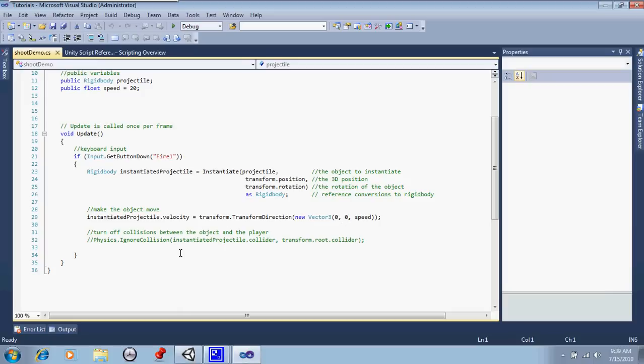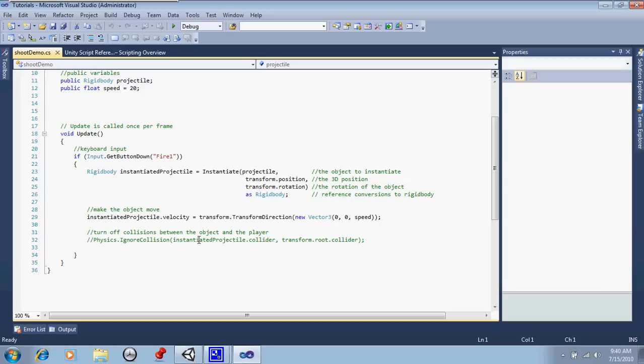This right here I left in the script because it's for if you were creating, maybe a man had the gun, or a lady, or whatever our character was walking around with the gun. This turns off the collision between the gun and the character. But we don't need this in this demonstration. I just left it there so y'all can see it, so if y'all are creating something else, y'all have something to reference.